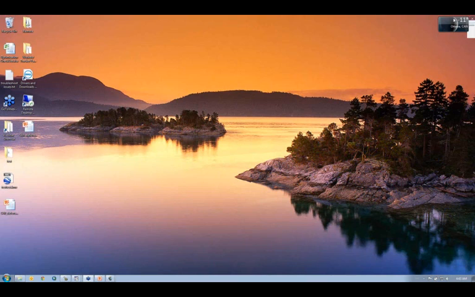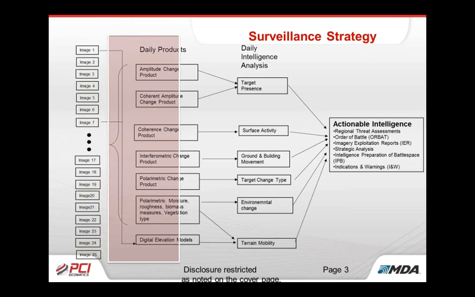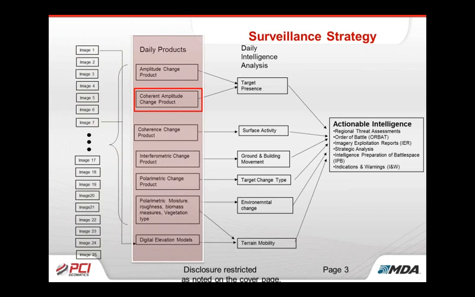So just to go back to where we are, just to provide a little bit of a sense of reference. We took a look at the different types of imagery that we can work with and the types of imagery that in this demo we are working with. Then we moved on to the daily products that we're producing. So I showed you basically the results of the change product, so the coherent amplitude change as well as the polarimetric change. So we were looking at a variety of different changes there.